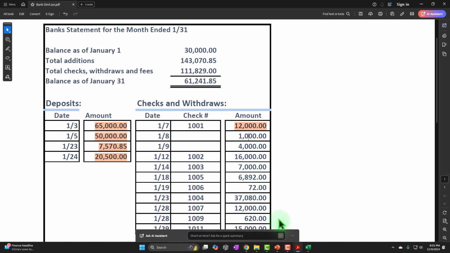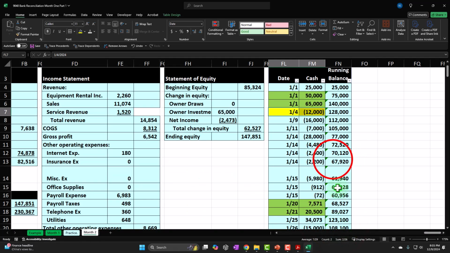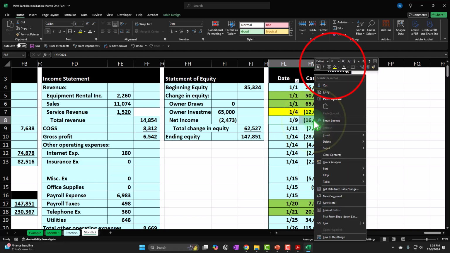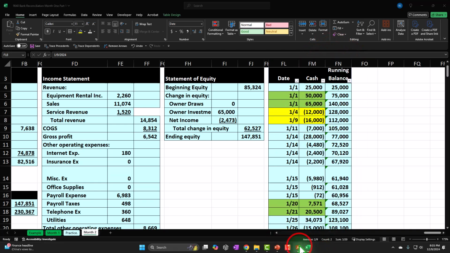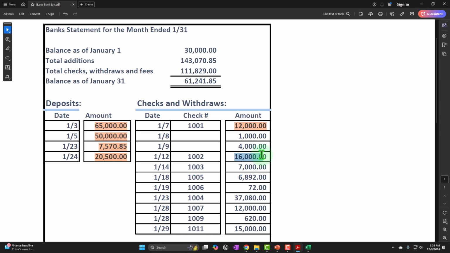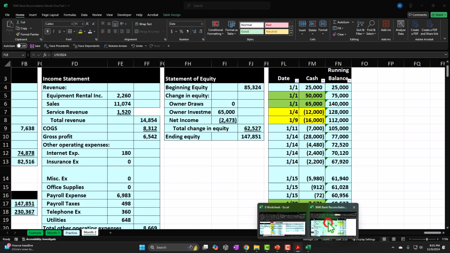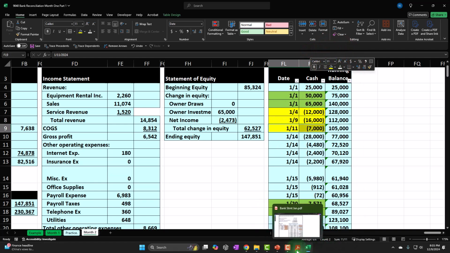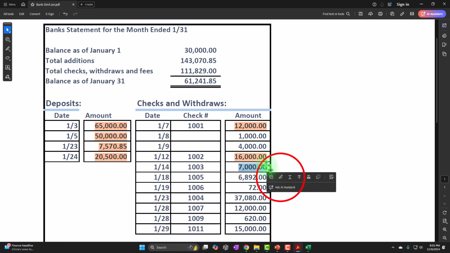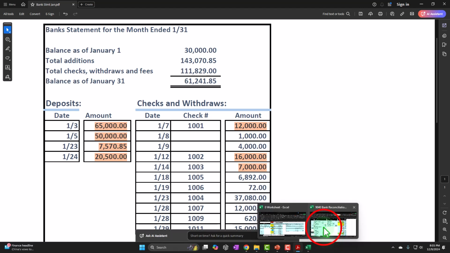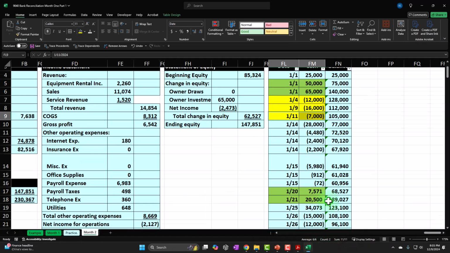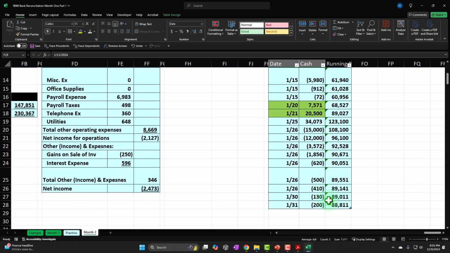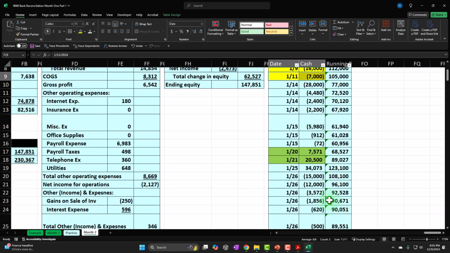Let's go to the 16,000. So I'm going to say, all right, there's that one, making it yellow. And then boom. And then the 7,000, I'm going to go like, okay, 7,000. Let's make it yellow. And then like, let's make it this color. And then 6892. So we're like, okay, 6892, ¿dónde está?